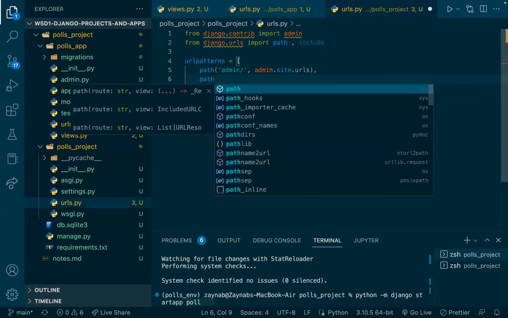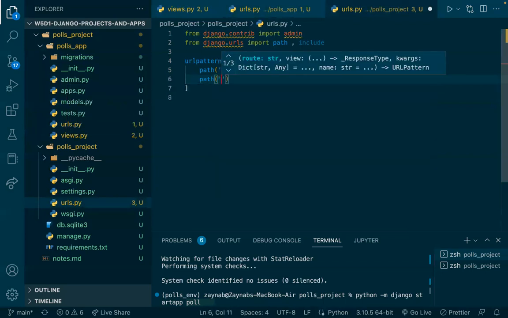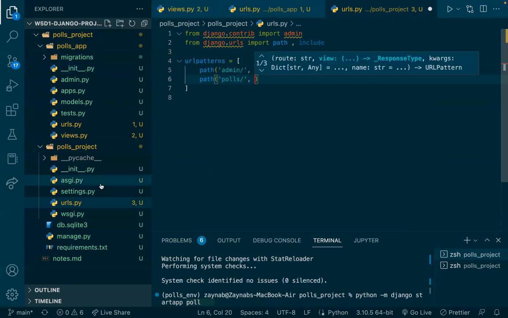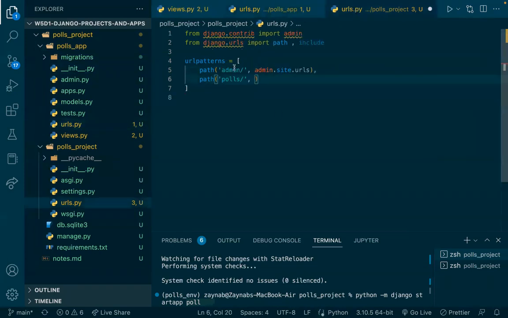So I'm going to say path. If I wanted to have a specific path for a polls app versus a different app that we create, I can specify a certain path here. I can say, if a person goes to /polls, then it will take them to the base of this. But I'm not going to add that level of abstraction right now. I'm just going to keep it to the base.